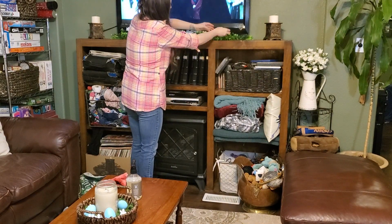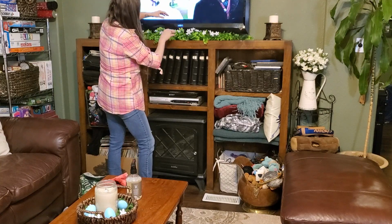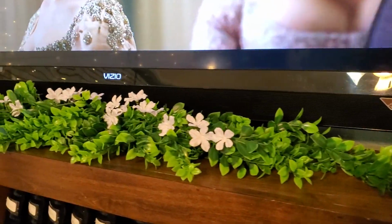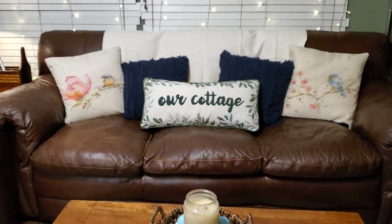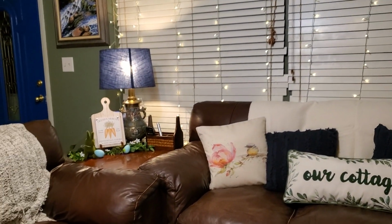And you're going to see that I add them to the greenery that I have on top of my entertainment center, as well as around my light fixture in my kitchen. And can I just say that having that greenery there and just changing out the touches throughout the seasons has been the most budget-friendly, but really exciting way to just add a little bit of a touch without going bankrupt by changing it up all the time.